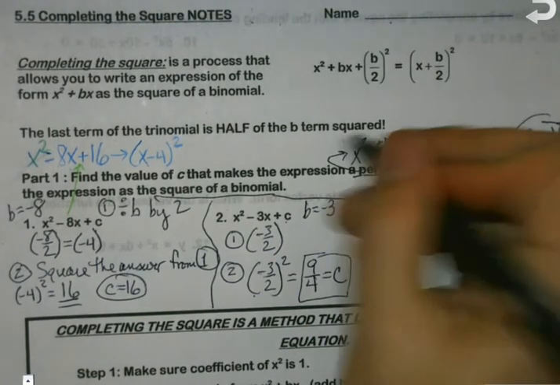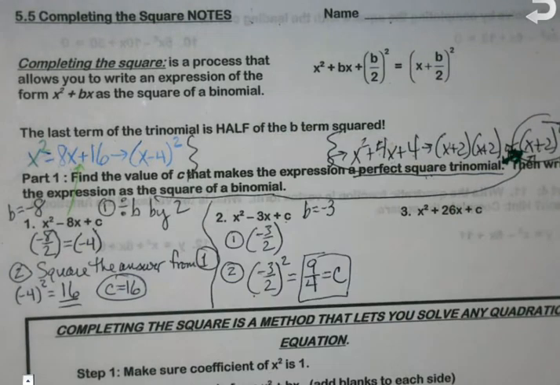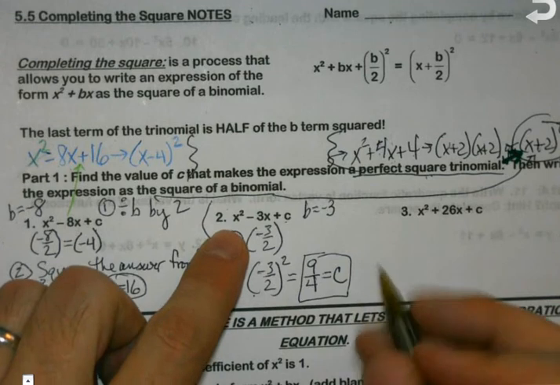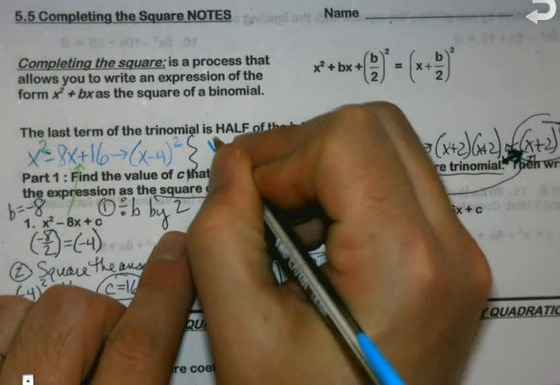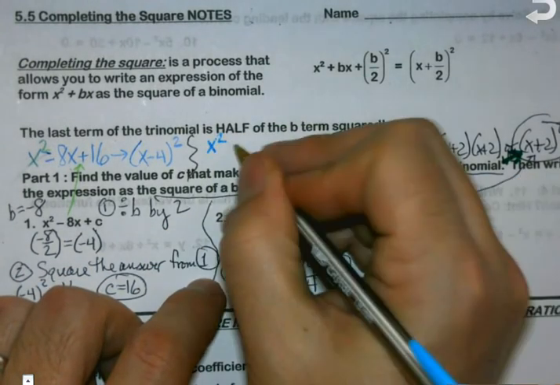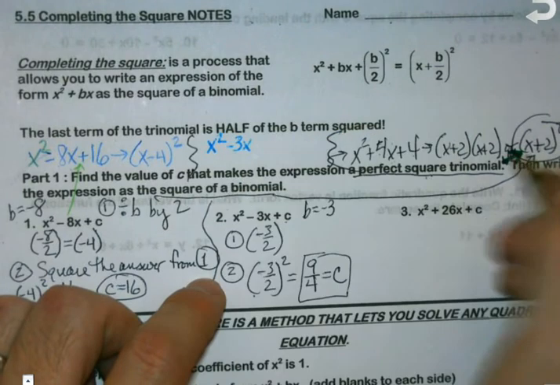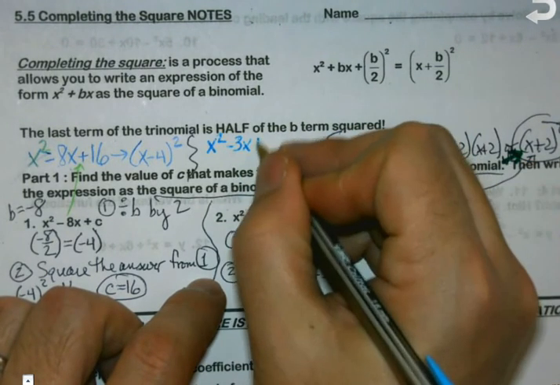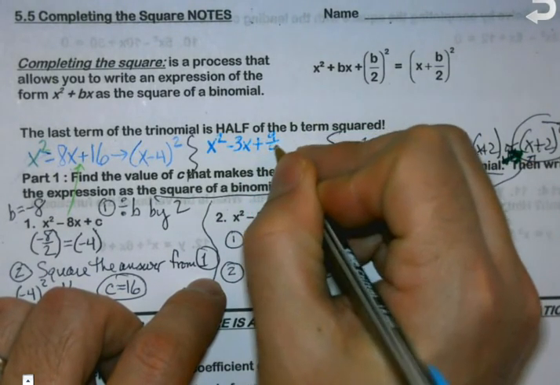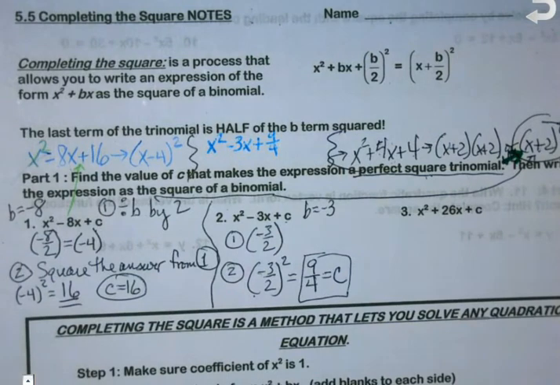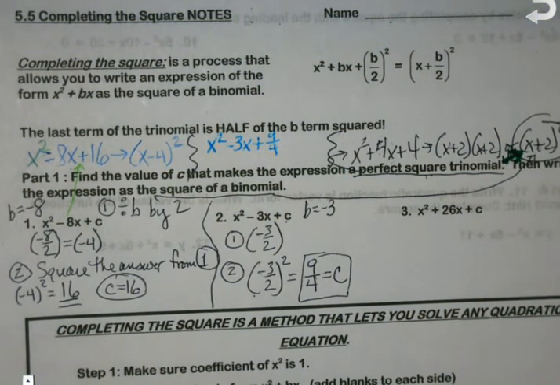This would be, let me try to separate these so we can get a look at this in the middle. You're like, how is this one going to work? So you'd have x squared minus 3x, and you're like, ooh, plus 9 over 4. Mr. Harty, I have a hard enough time with these other ones, and now you're telling me I'm going to have to do this with 9 over 4. No, I'm not. Because let's look at something for a minute.